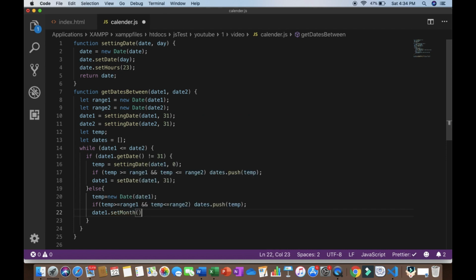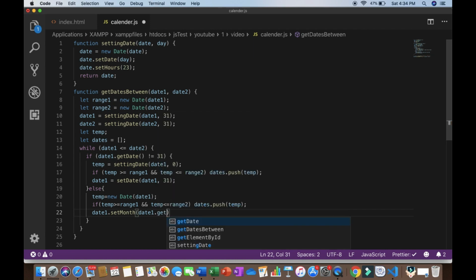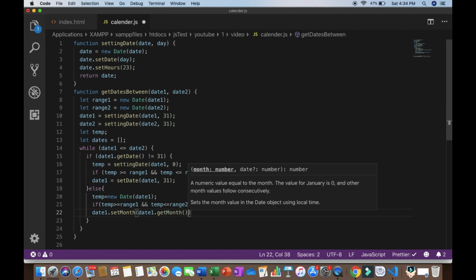setMonth is a JavaScript function which sets the month of a particular date. So I'm changing this month, increasing it by 1: date1.getMonth() plus 1.